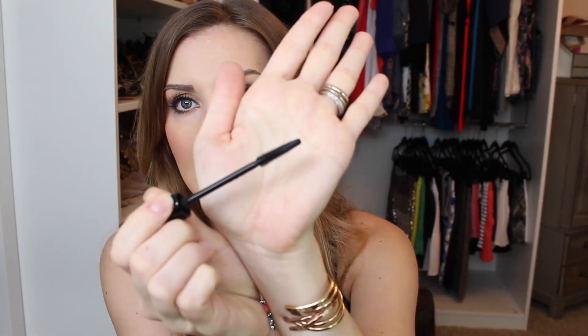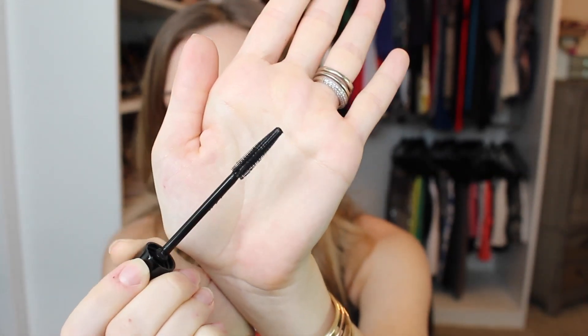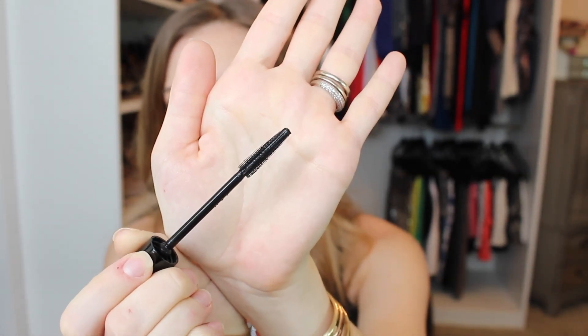I did discover some really good Bare Minerals products too, and one was kind of unexpected — the Flawless Definition Mascara. I had never tried one of their mascaras before, but I've been using this one like crazy — it's what I'm wearing today. It is one of those rubbery bristles, which I'm not usually a huge fan of, but I like them when they're really fine. It's almost kind of like the Lash Blast brush but thinner, with bristles that are really dense and close together. It gives you volume, it lengthens, and it's got good ingredients.